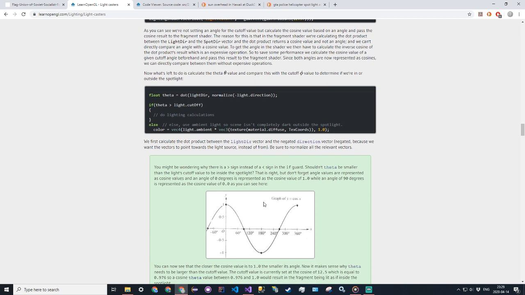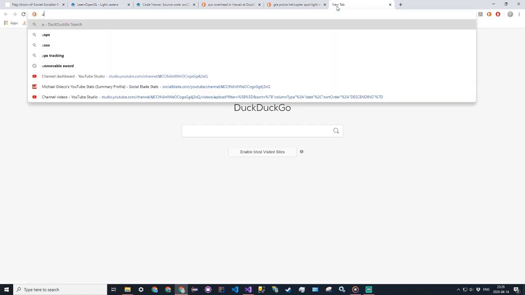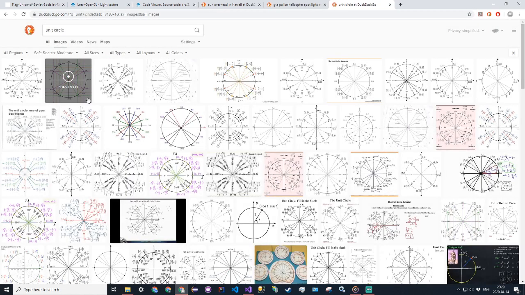This is the graph of y equals cosine x, and essentially cosines is just degrees converted into cosines. Cosine has an inverse relationship with degrees when the degree is between 0 and 90. If you look at the unit circle, the cosine is the x component of a degree.